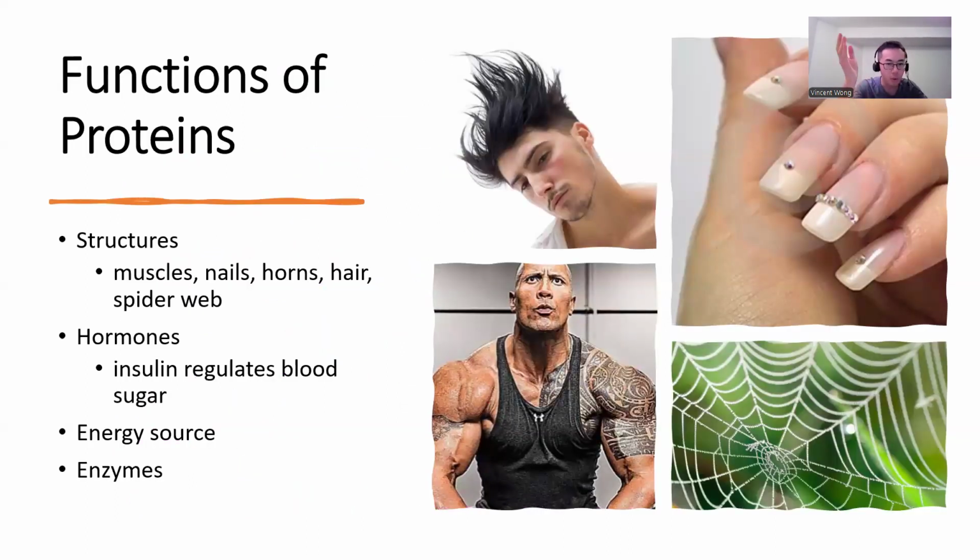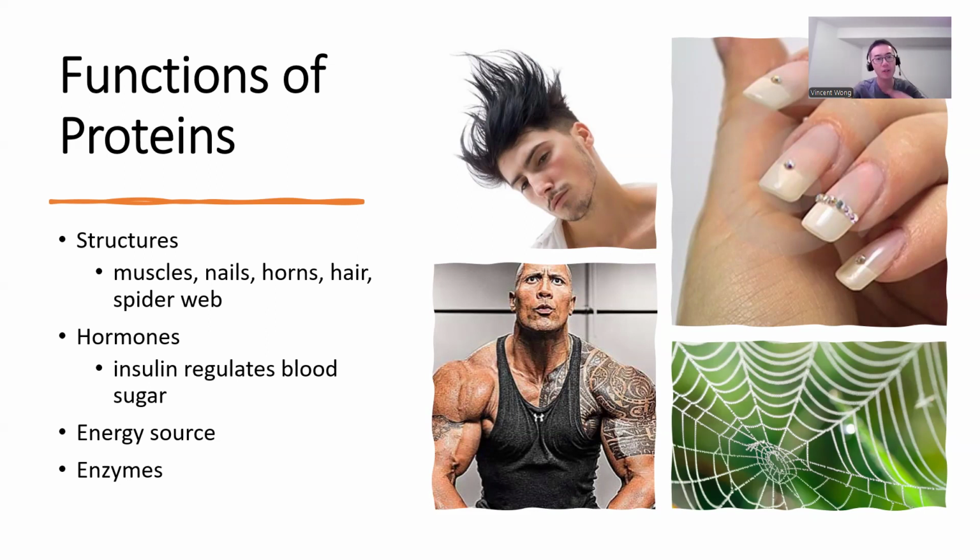Okay, finally, what do we use proteins for? Well, proteins are important in many of our bodily structures. Muscle has a lot of proteins in it. Hairs, we don't have horns, but like animal horns, they are proteins. Nails, spider webs, all these things are made up of protein. Hormones can also be proteins. We learned that sex hormones are steroids, but in addition to sex hormones, there are many other hormones in the body. You probably are familiar with insulin. Okay? Insulin is a hormone that helps regulate blood sugar. That would be a protein hormone.